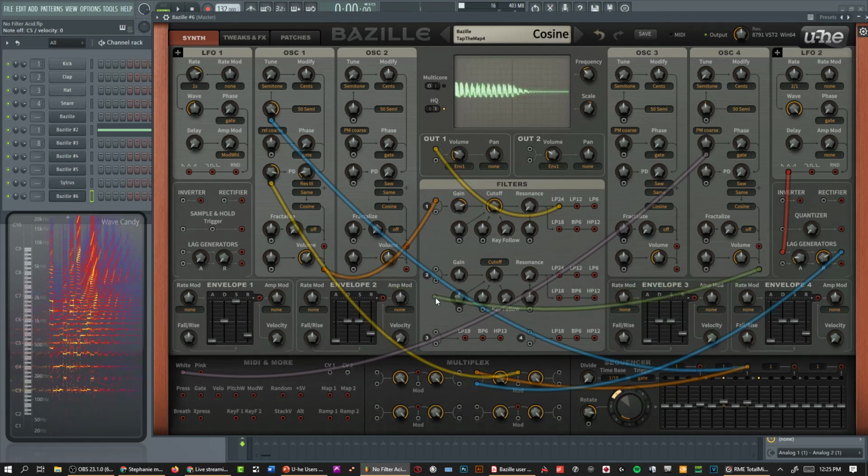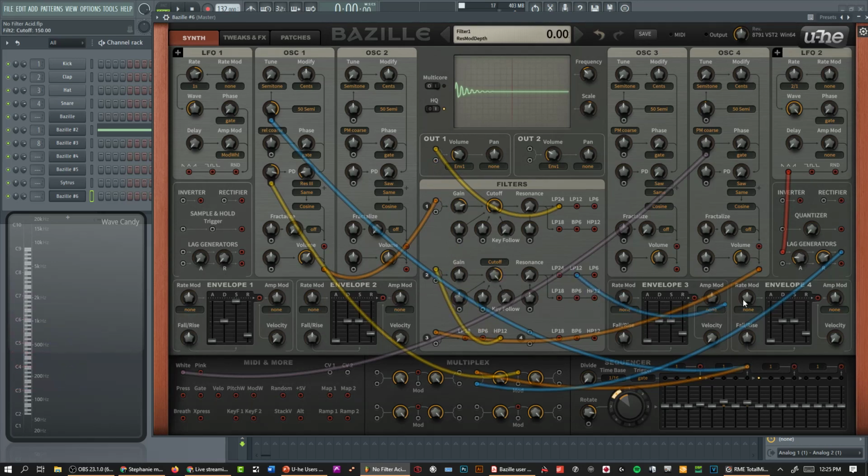Send this volume out to this third output, which is going to go to the cutoff of the second. Send that output. Yeah, this filter, and then let's see.